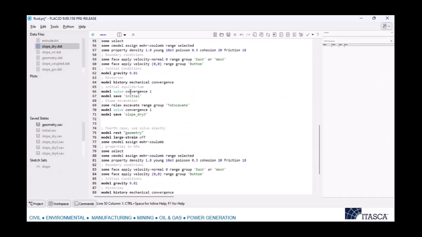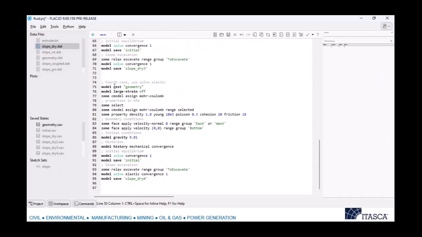And then there's a fourth case where we do that, but we solve elastic. Solve elastic means, okay, we know that everything's going to go crazy when we do this solve due to gravity. We're going to get a lot of transient failure. So let's fix that. Solve elastic means you solve in 2 steps. First, you do an elastic to equilibrium, and then you turn failure back on and allow it to fail. So this does a solve elastic. It'll adjust to gravity elastically and then fail.